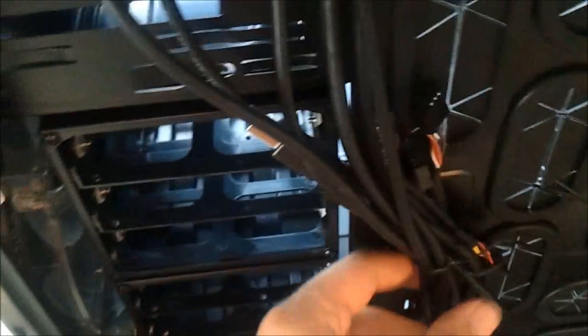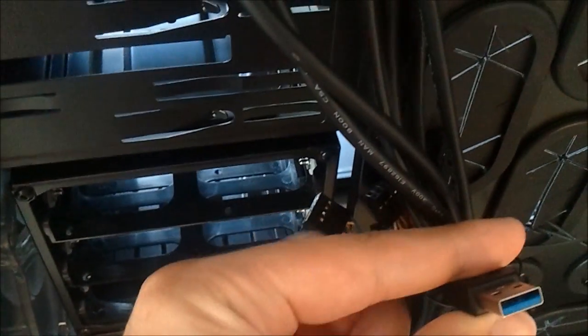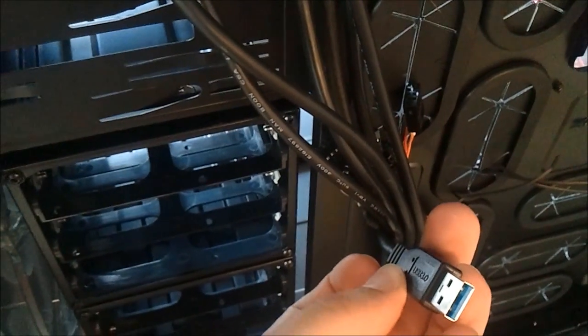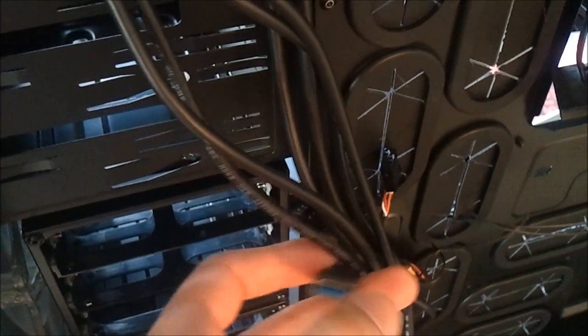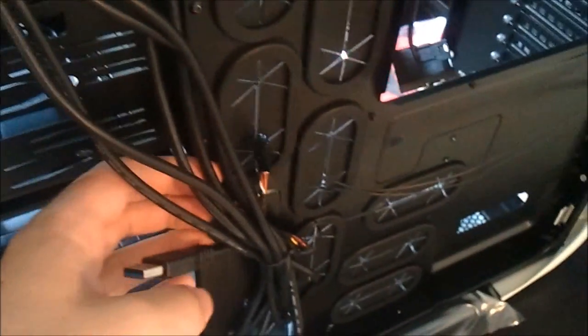So they've already pre-routed a lot of your cables up here. Here's your USB 3.0 pass-through. So this is going to route back here and plug into one of your USB ports. Unfortunately, my guess is you could probably get a PCI Express USB 3.0 card, and there probably will be a USB inside, and you could probably route it inside the case, if that's a problem.